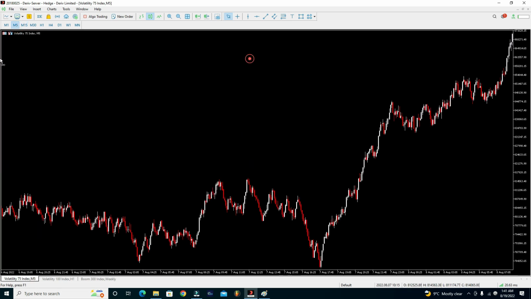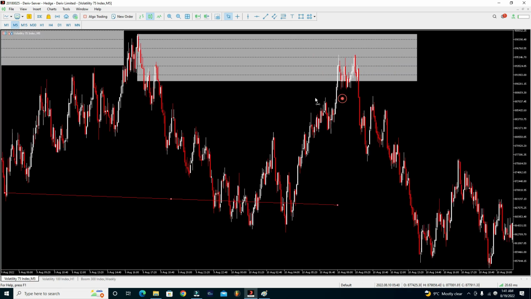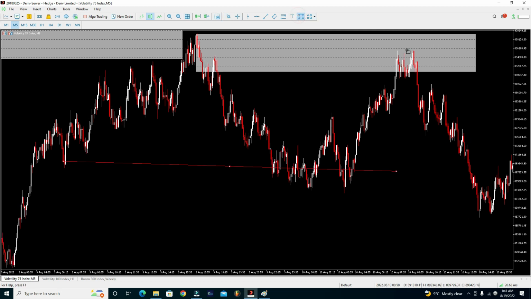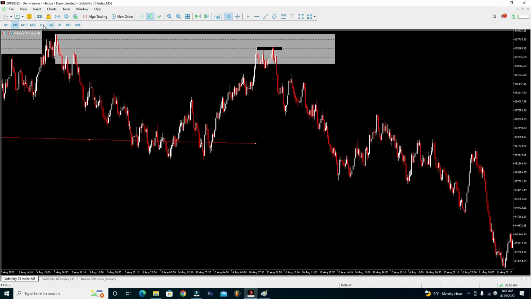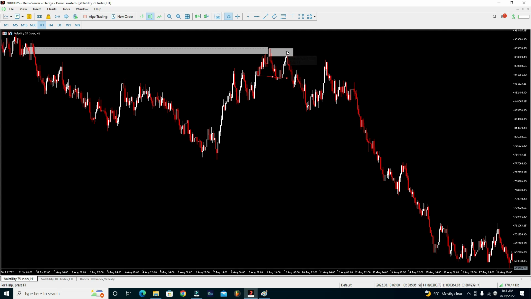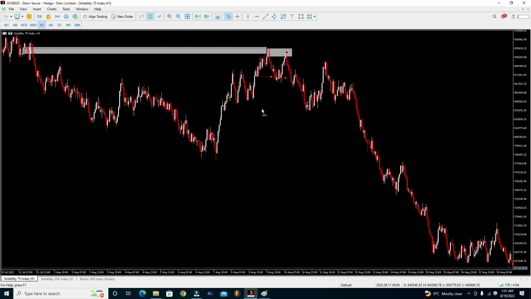If you go to the M5, let's see if there, right? See that? A nice way to minimize your risk, just having your stops just above, and you had an opportunity to enter this trade and get good risk to reward, right? This was a good risk to reward trade. Imagine just having your stop just above that area and catching all those pips right there.